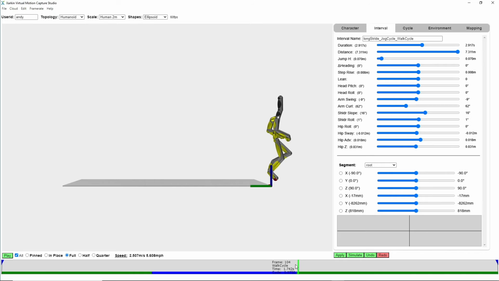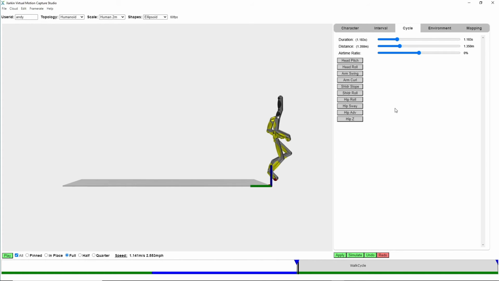And now what we'll do is we're going to add a little bit of change to that walk cycle. We're going to take the marker on the left and the marker at the end. So we've defined an interval, and now we're going to work on the motion of that cycle.